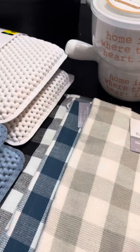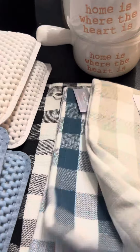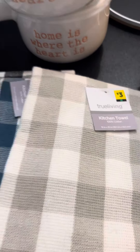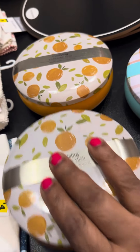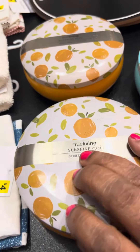These checkered ones come in black and white, blue and white, and tan and white. They were originally $3.00 and they were $0.75 here. And also I got these candles here — never seen these before at the Dollar General. They were originally $5.00 and I think they rang up $1.25.